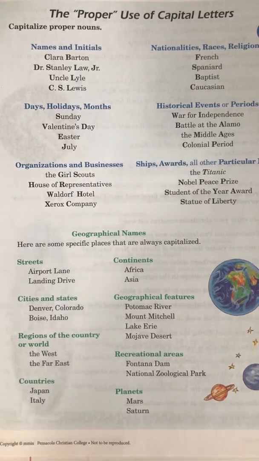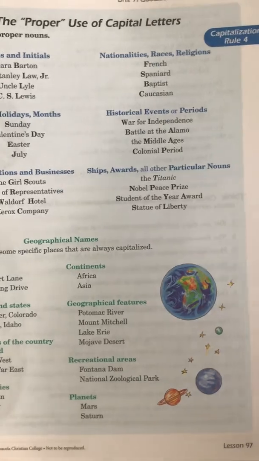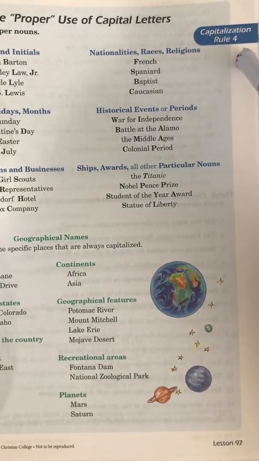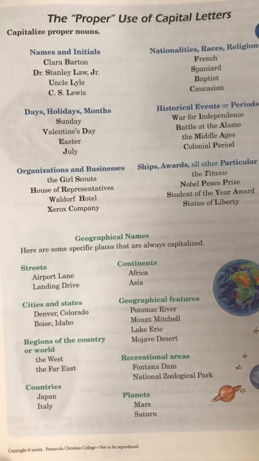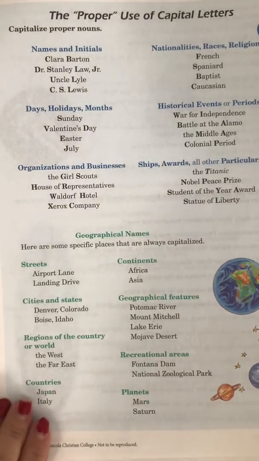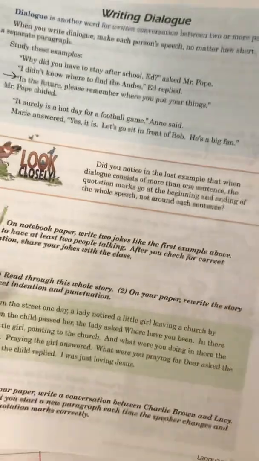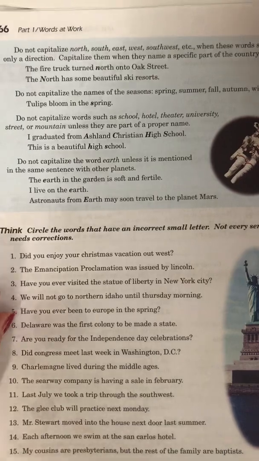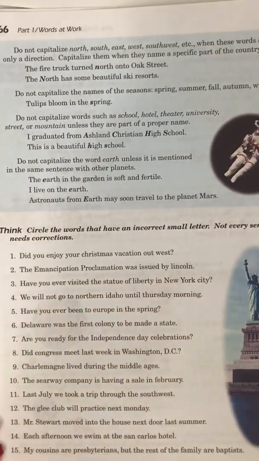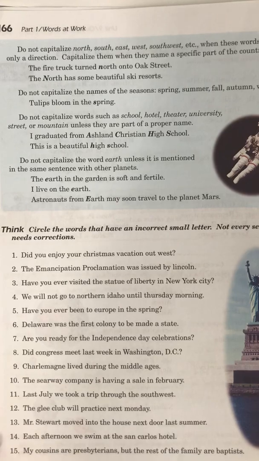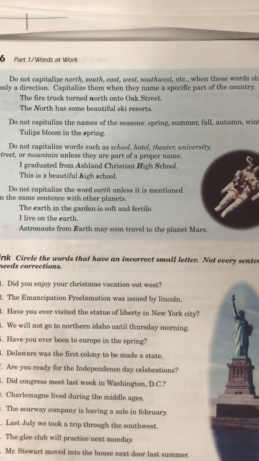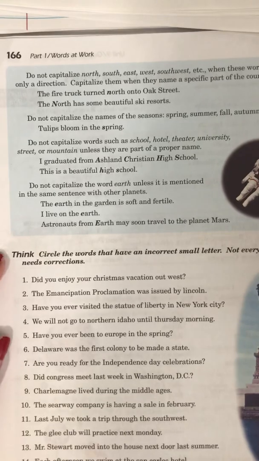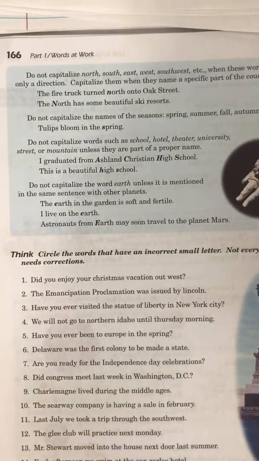So this is just a reference page noting capitalization rule 4, which you can come back to and remind yourself if needed. But for our written activity, we have our last page of our written work from our book for this week. Let me get that for us. This is page 166. And before we begin our think area from numbers 1 through 15, we're going to read just a little bit more about capitalization, just a few more tips.